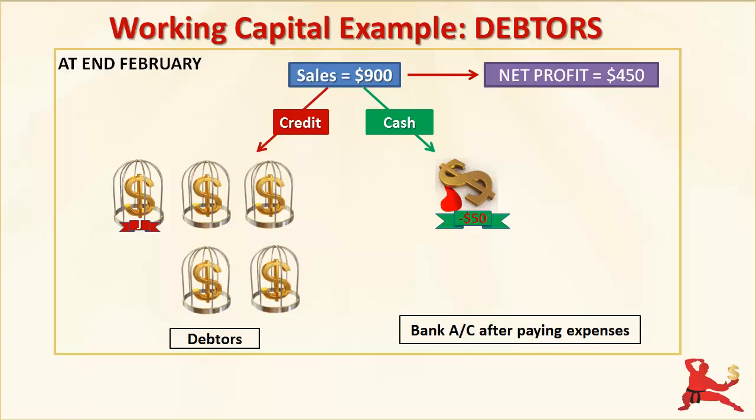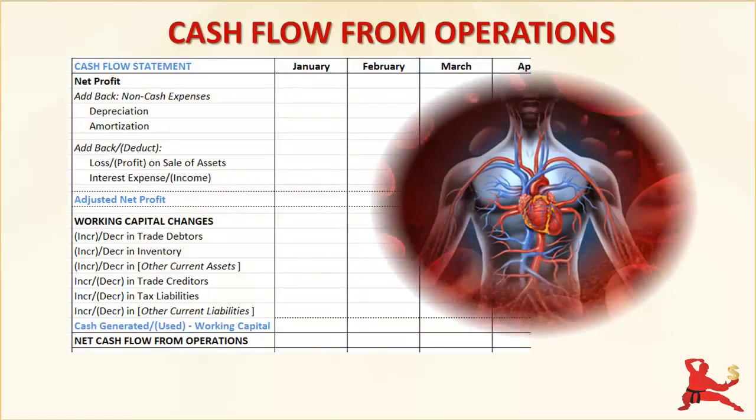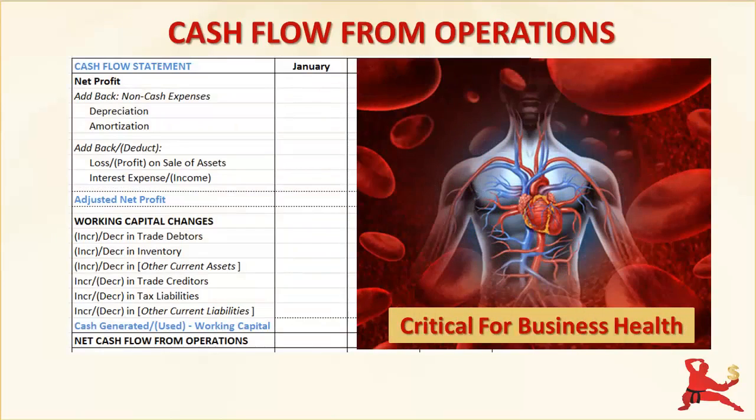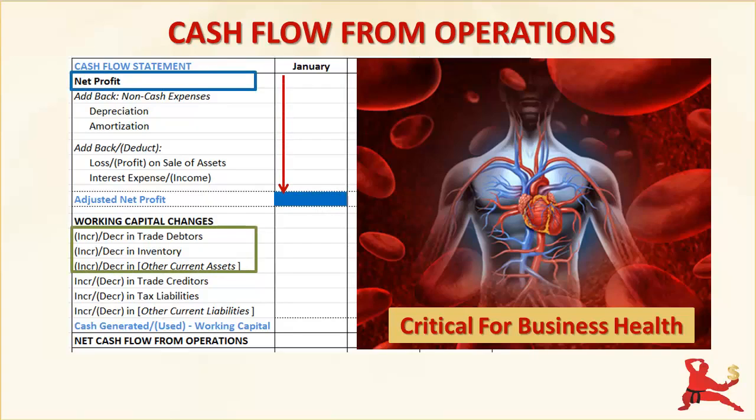What if it was wages we had to pay in January and the bank wouldn't let us overdraw our account? Missing payday isn't good for any business. The ability to generate strong cash flow from business operations, the heart of your business, is critical for any business to survive and thrive. Fast growth often chews up a lot of cash because of rapid growth in working capital.